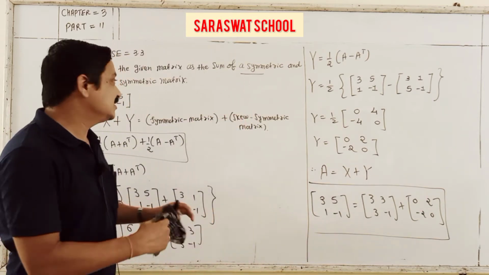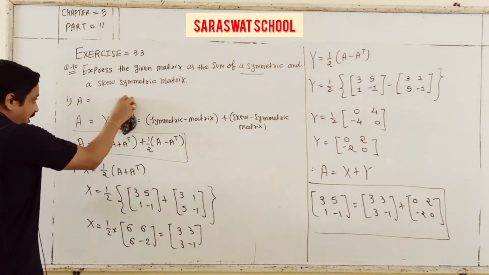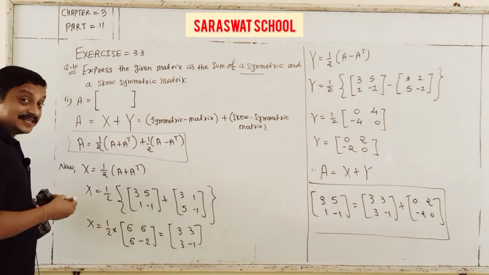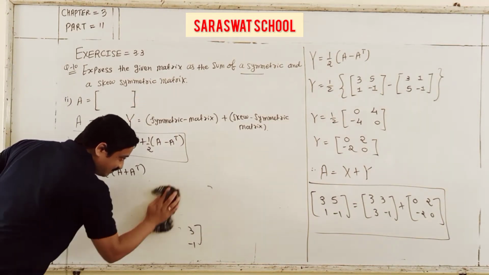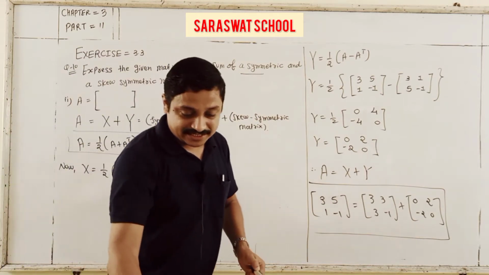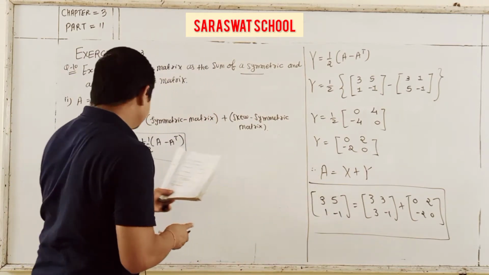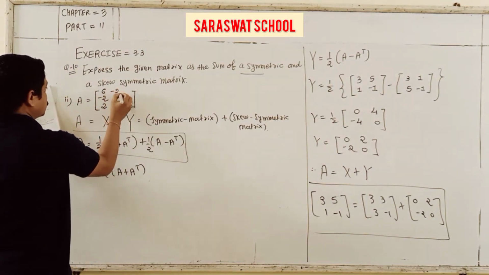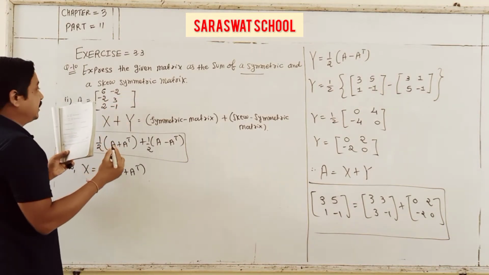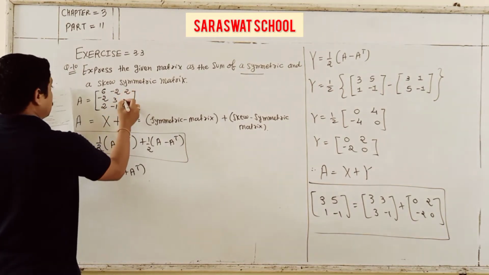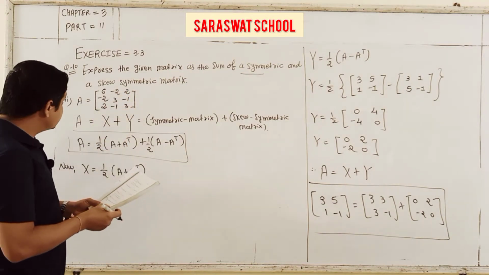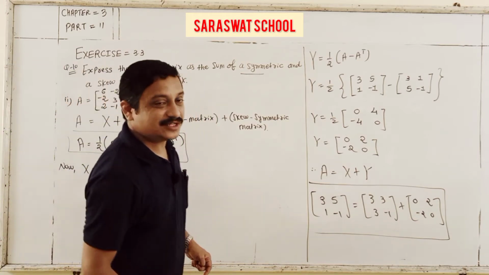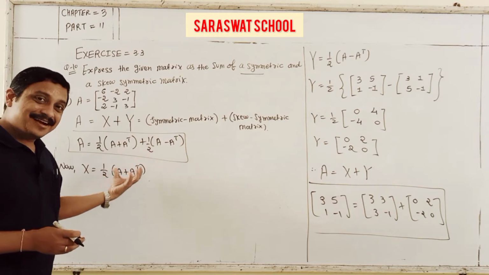Now moving towards the second one of question 10. Only the matrix changes in question number two, but the representation is the same, so the solution is the same up to that point. My question is matrix A: 6, minus 2, 2, minus 2, 3, minus 1, and 2, minus 1, 3. Again check: 6, minus 2, 2; minus 2, 3, minus 1; and 2, minus 1, 3. The representation and solution are the same, students, written down the same up to that point.